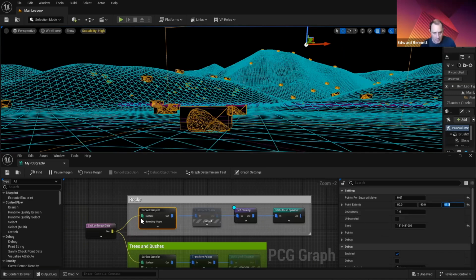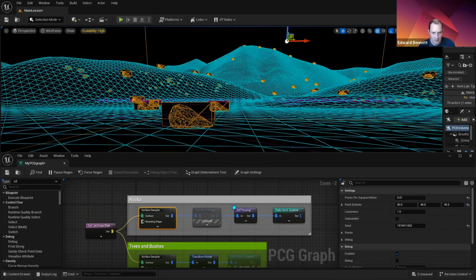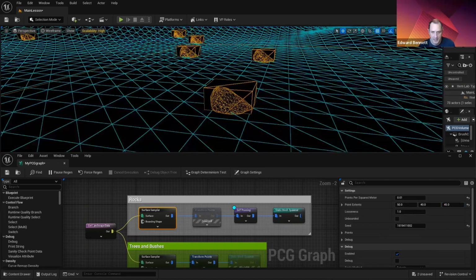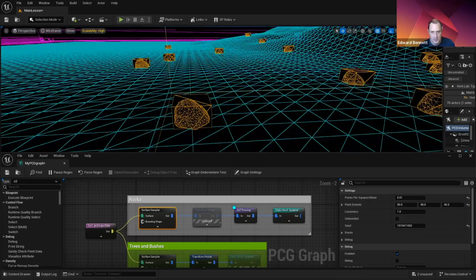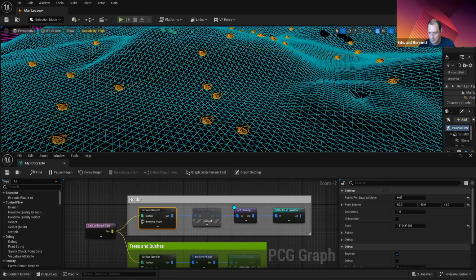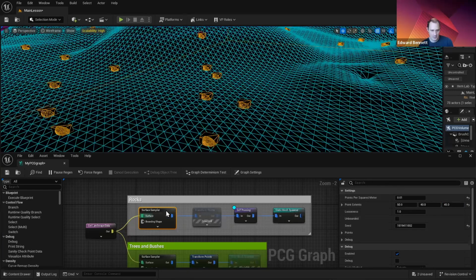So on the surface sampler, you can change the point extents to 50, 40, 45. We also have a bounds modifier, but we're not going to touch that this time. You should find that our bounds are a lot closer to our rocks. So again, that's the surface sampler, 50, 40, 45.